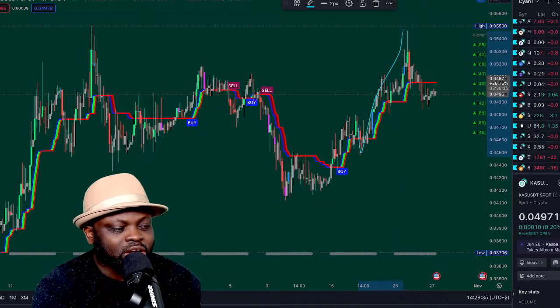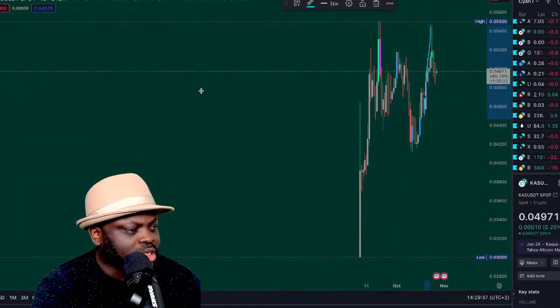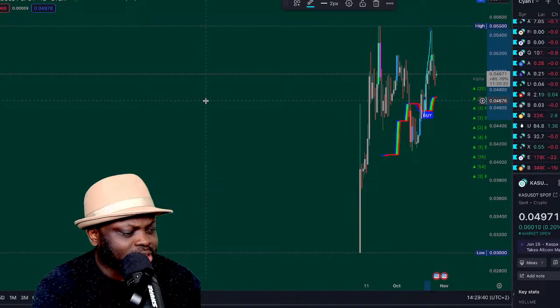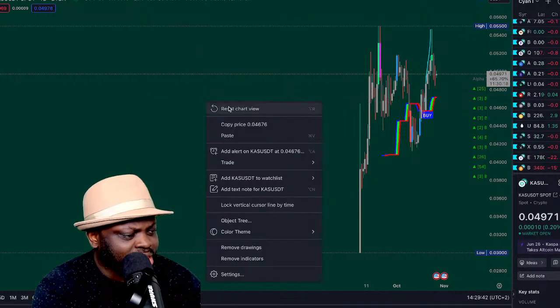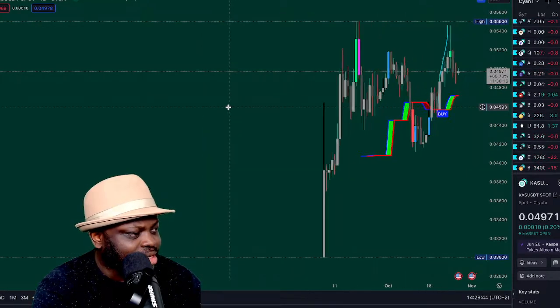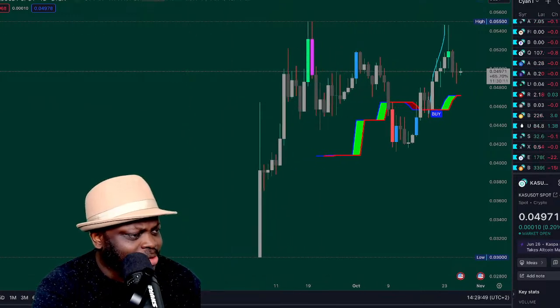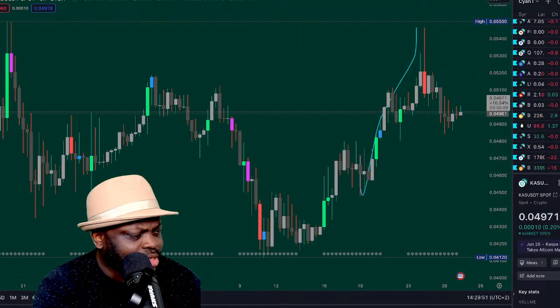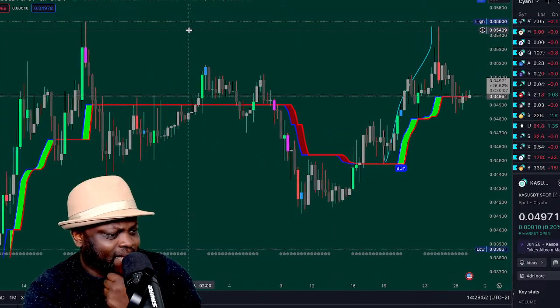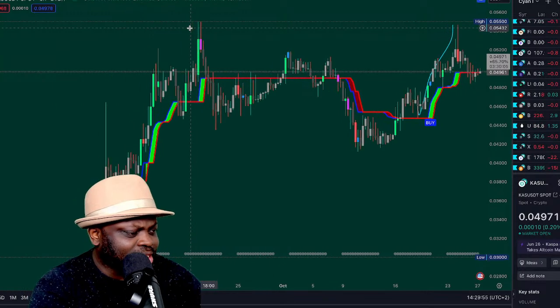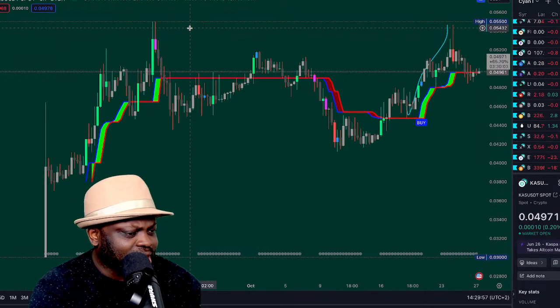Right. So looking at the chart, there's not much data here for me to analyze on the day on CAS. Is this a new coin? I don't know if it's a new coin. Let me see on the lower time frame. Okay. So I think there's not much data here for me to analyze, so I cannot really tell.